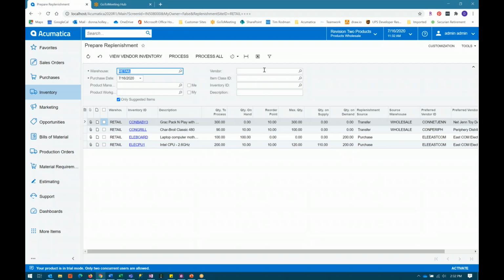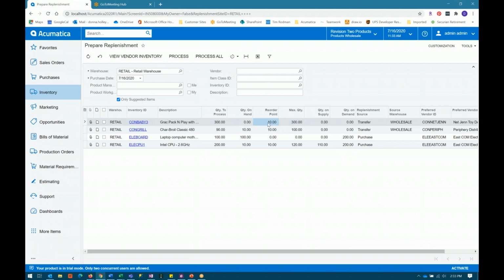You can also do some additional filtering by vendor, by item class, by inventory ID, if your list is long and you need to focus on a subset of items that it's suggesting that you order. And so looking at this, we looked at the pack and play part, and we saw that it had a max quantity in its replenishment settings, and it had a reorder point of 10.